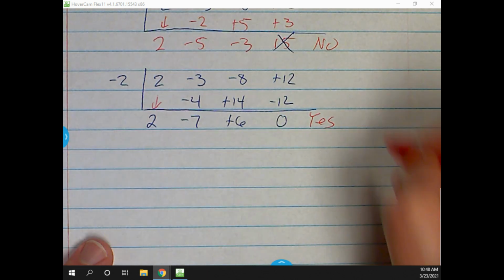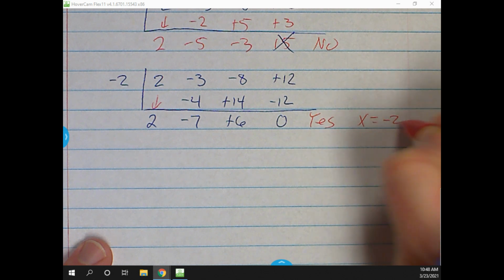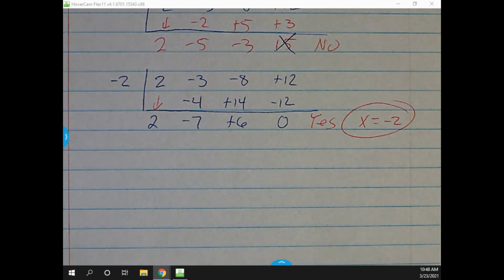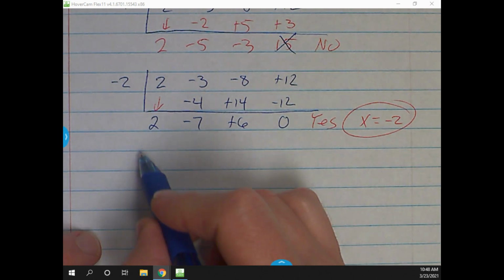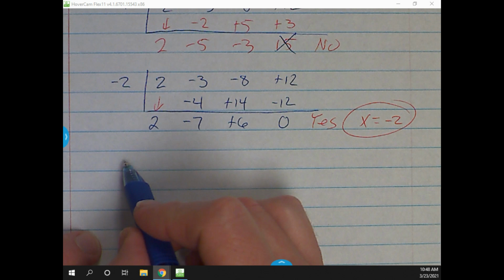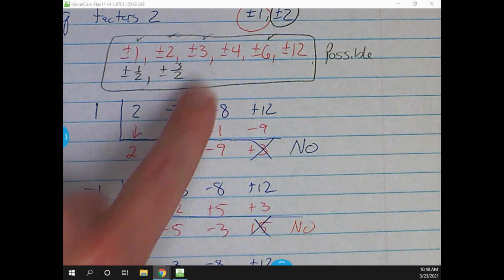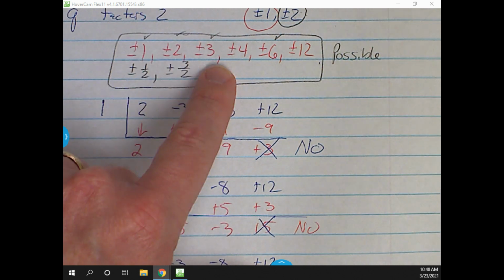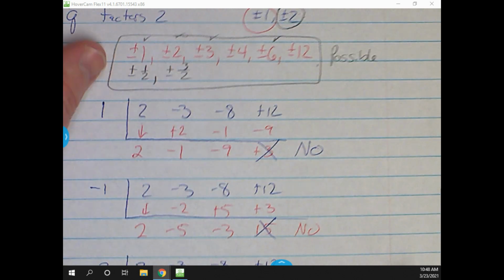Okay, so we've got our first solution. So x equals -2. That's the first solution that we're looking for. All right, now, again, there's probably a 75%, 80% chance that when you get here, you could keep going through and doing synthetic division. We could check -2 and then check the negative or +2 and then plus and minus 3 and then 4 and 6 and 12 and then just keep going down the list on this one.